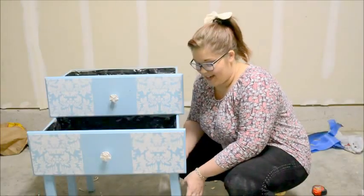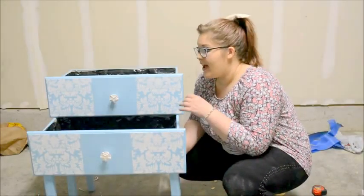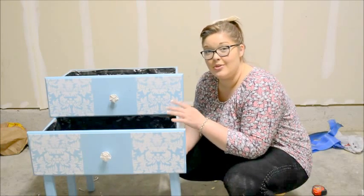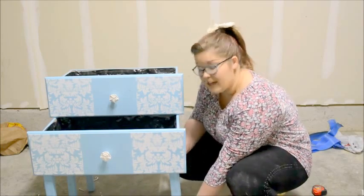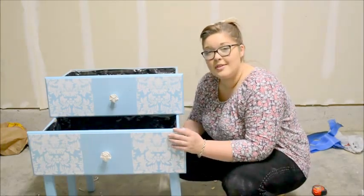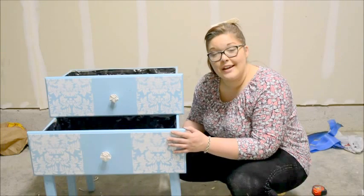Once you've finished attaching all of your legs, go ahead and set it up and see if there's any adjustments that need to be made to the length, or if any of the legs are crooked, just flip them over, sand them down a little bit. Or if one of them is too short, you can use the trick that I just showed you.